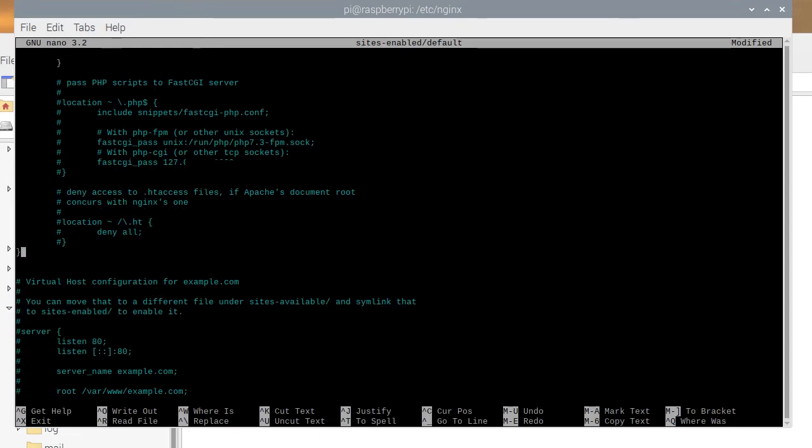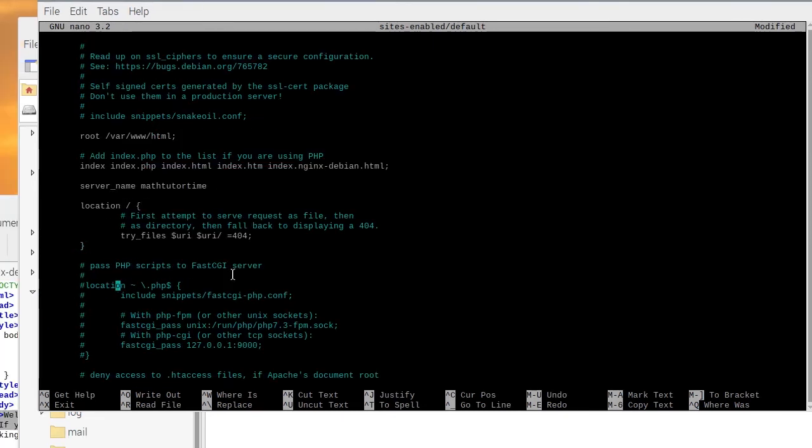So we're going to edit some of this stuff. Now I'm going to comment this out, and this is associated with the location that is looking for PHP files. So it says, hey, if you see anything with a .php, then run this stuff, and this stuff is associated with your PHP server, which is actually another server in itself, and this is telling it where to run it.